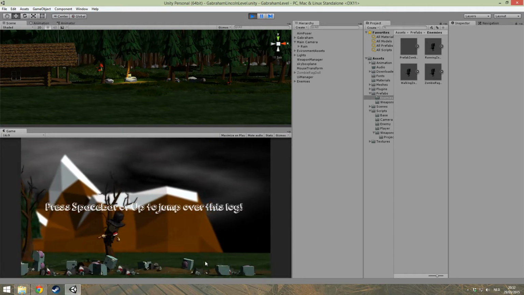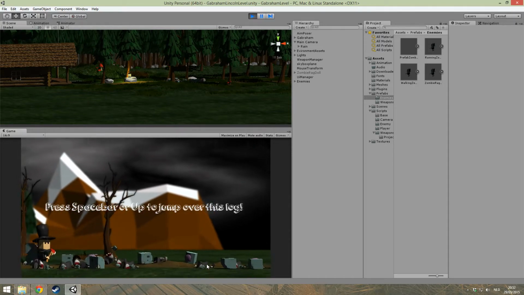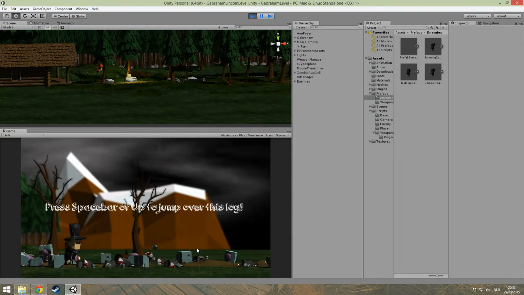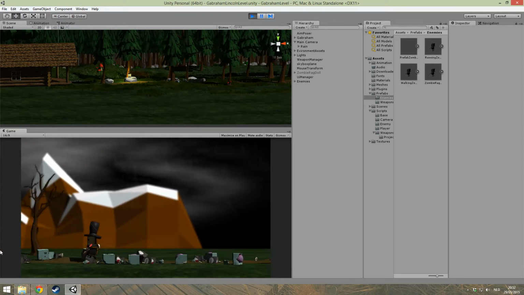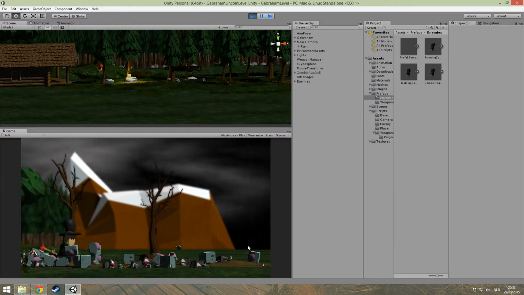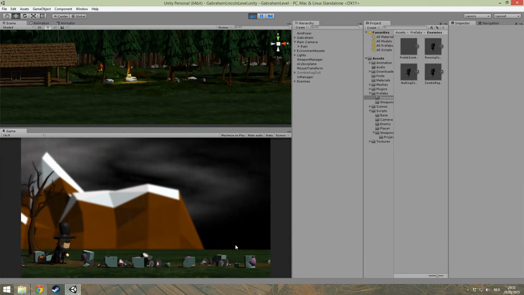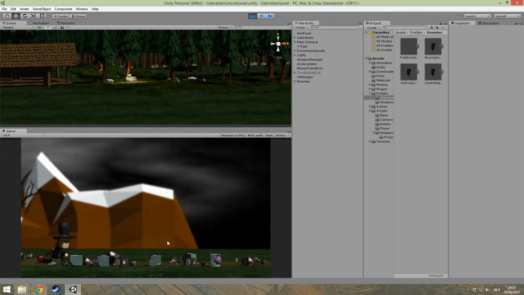You can also see, if you can still see the logs, a bit difficult, there's a bit of tutorial text around the logs to show you to jump. That's a minor effect, but we put that in as well, just to show the player can jump over a log. Pretty basic obviously, but it has to be explained to a player, I guess. So that's the enemies. We only have 2. There's going to be a few more, but those are going to be for later vlogs and later builds.